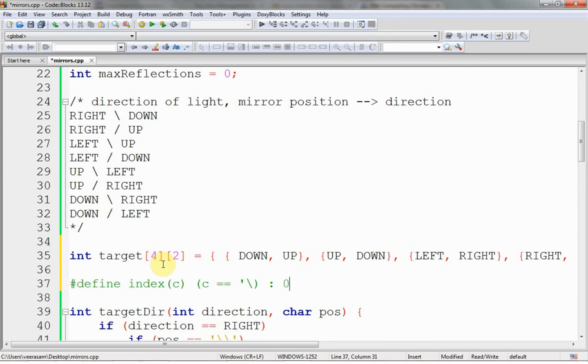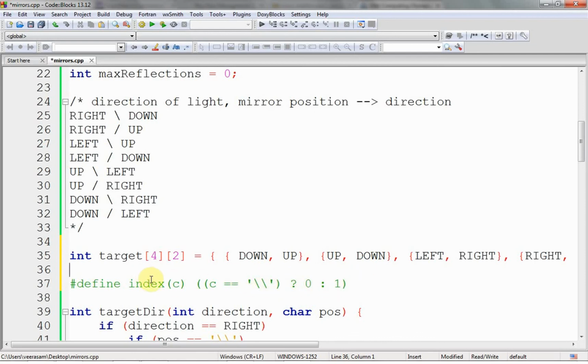I'll explain in a second. Okay. So what this does is that it maps the individual character to 0 or 1. So for the individual character, the back slash means 0, and the forward slash means 1.